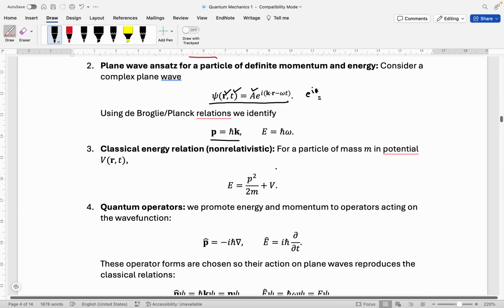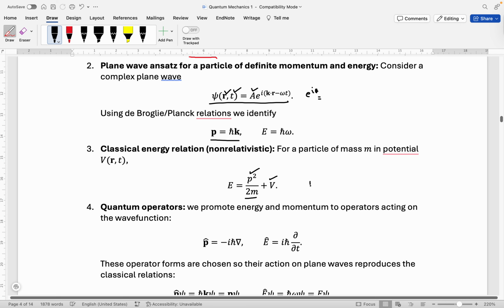So if I want to find out the energy associated with that wave, I am actually considering the mechanical energy. So mechanical energy means that it is a combination of kinetic energy and potential energy, and we know kinetic energy is equal to half mv square, and half mv square can be written as p square divided by 2m.